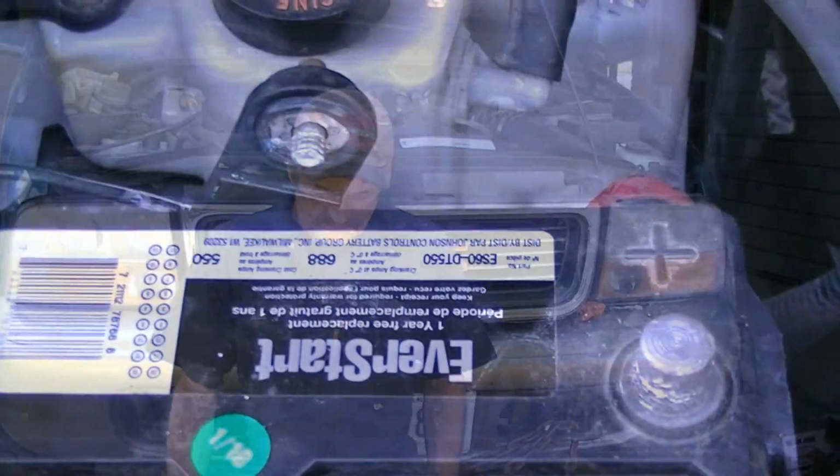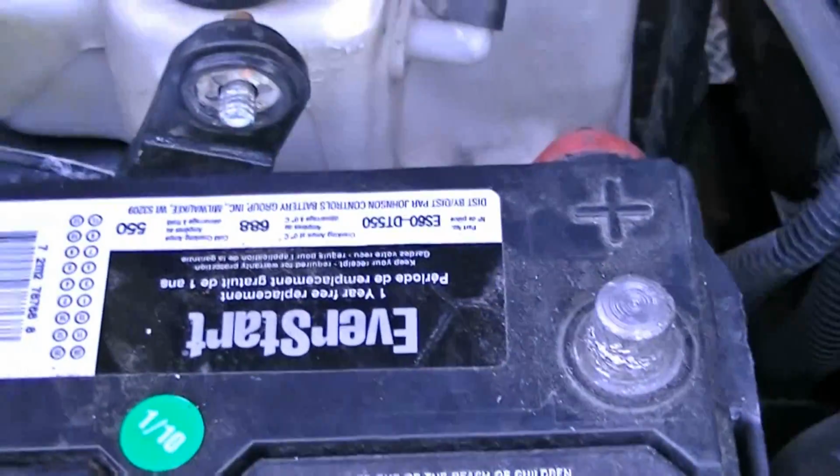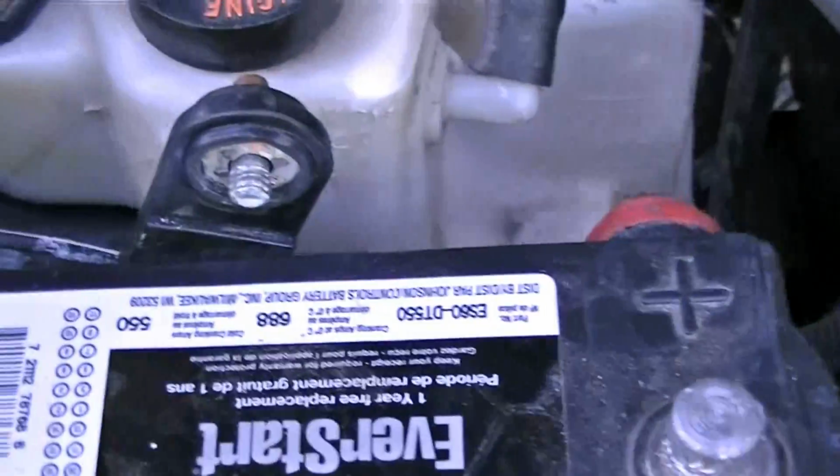GMC Jimmy. I picked it up a little bit ago. It's not mine, but I'm just doing some work on the fuel lines and on the fuel pump. And now the starter's gone on it, so I'll show you how to replace that. And of course, the very first thing you're going to want to do is take the negative cable off the battery.